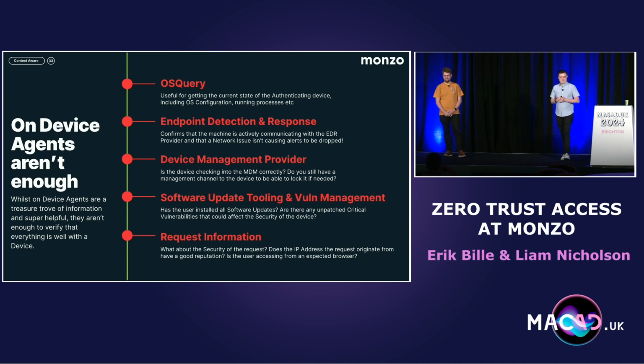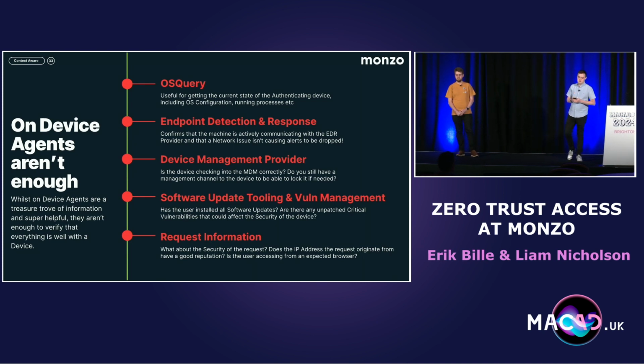So we run all of these checks, but one thing I wanted to point out here, as you've probably seen from the list that we run, is that we don't believe on-device agents are enough for evaluating context-aware access, and that seems to be an industry trend as well. There are a number of things that could happen. We really love OSQuery, and we make use of it internally. The network could be blocking those requests for whatever reason. An attacker could be modifying them and submitting that data back to your server.